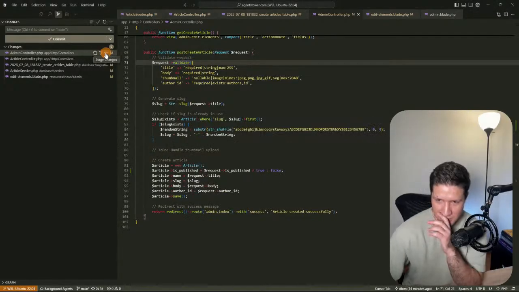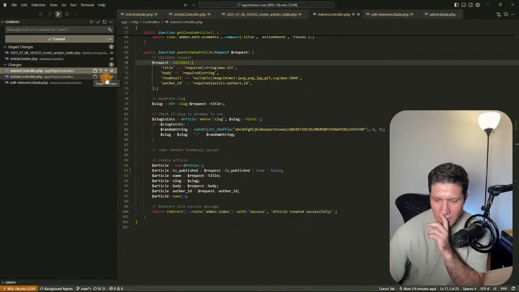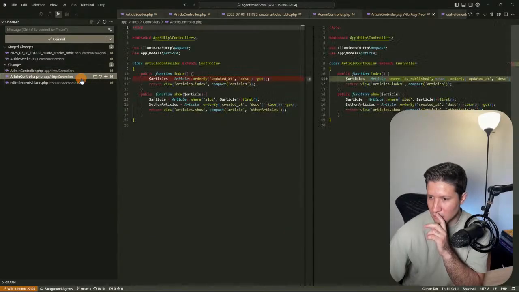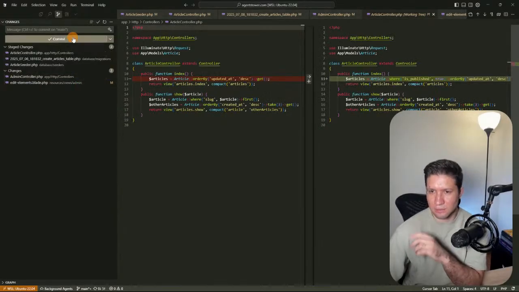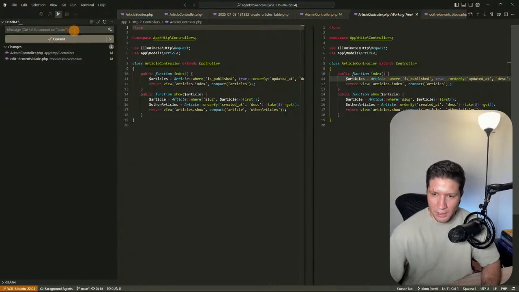For now, I'm going to save these changes. This, and this. So for example, modify article, added fields to article model, and we're going to save this.